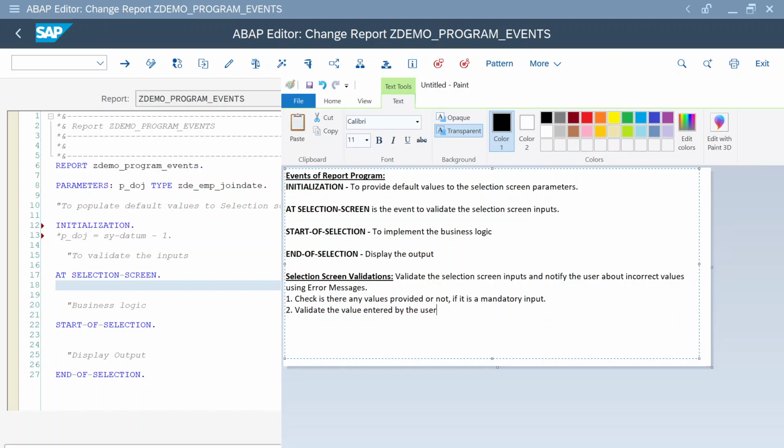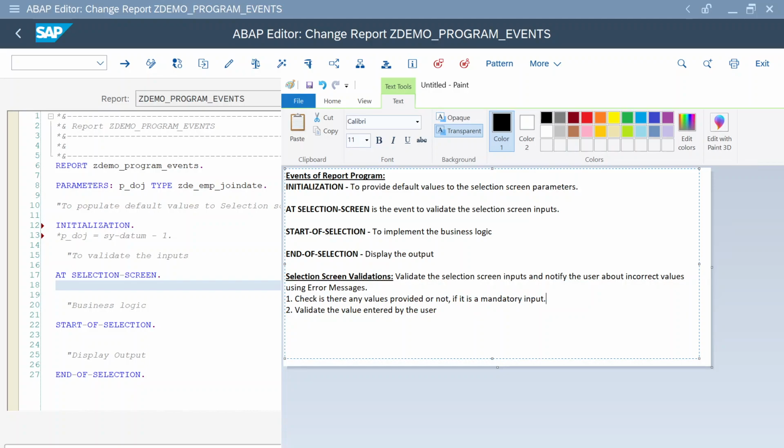What we need to do? We need to validate the value entered by the user. How can you validate the value? How can you check? How can you validate, the first possibility, first way?